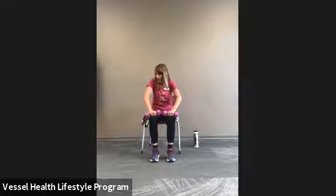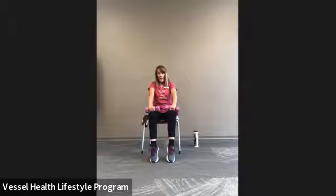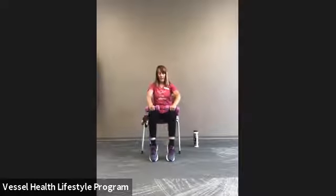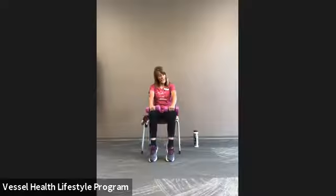You can push down if you need a little bit more resistance against the legs as you go up onto your tiptoes. And we're gonna raise up onto our tiptoes for a count of 10. 1, 2, 3, 4, 5, 6, 7. Go ahead and push down if you want to. 8, 9, 10. Let's hold that tiptoe as high as you can.